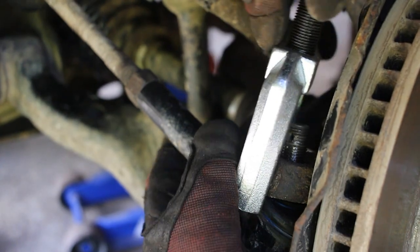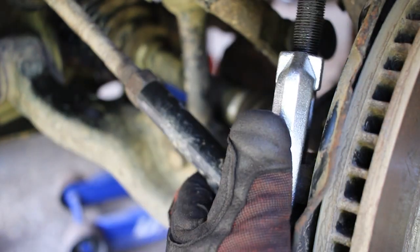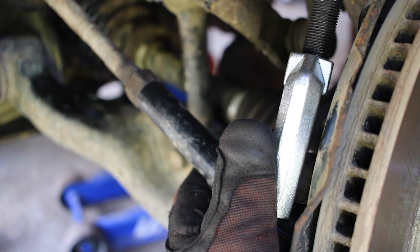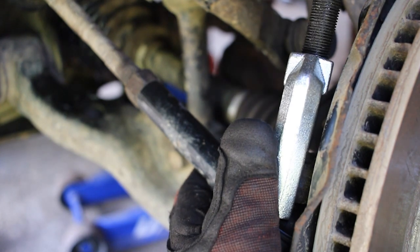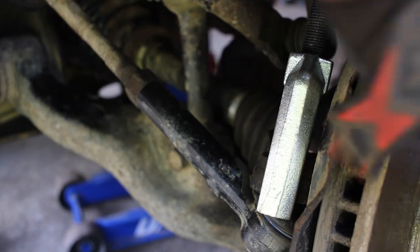Hopefully I can get it under there. So get it under the boot like that, kind of. So that way it's there, and then start to tighten this down so it sits on top of the other bolt's threads. And this particular one I have uses a 3/4 socket. Then I put my 3/4 socket on here and I start to tighten it down.